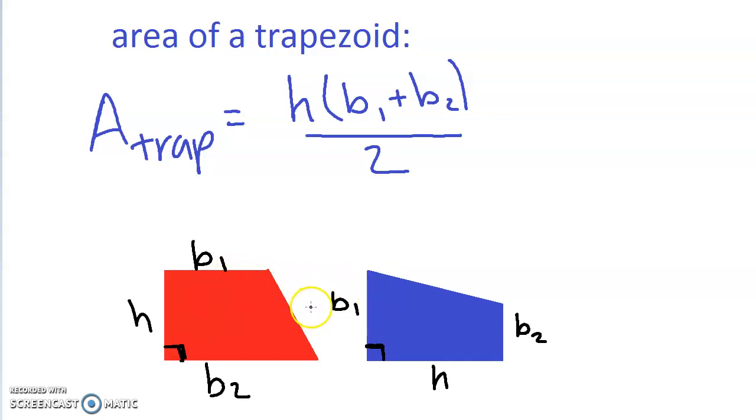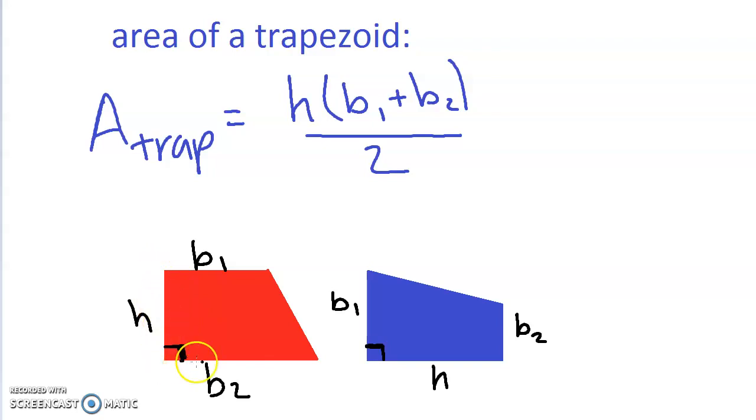Now for this example right here, notice that I have two different trapezoids. Alright, slightly different, just kind of rotated differently. It doesn't matter if the bases are on top or bottom, or the bases are on left or right. Remember, by definition, a trapezoid is going to be a four-sided figure that has one set of parallel lines, and the parallel lines will always be the bases, and the height is always going to be the perpendicular line between those two bases.